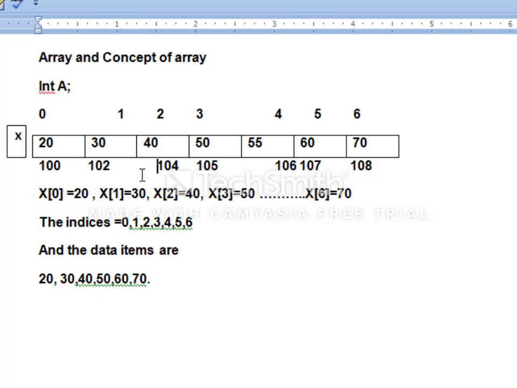This is the concept of array. Now the question arises, how can we define array?